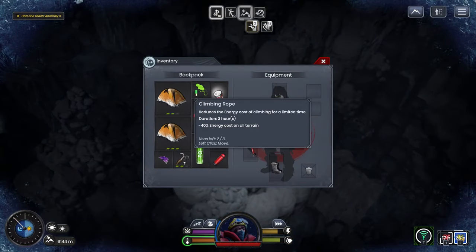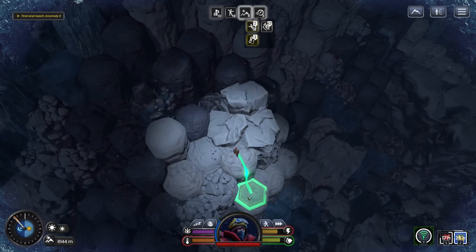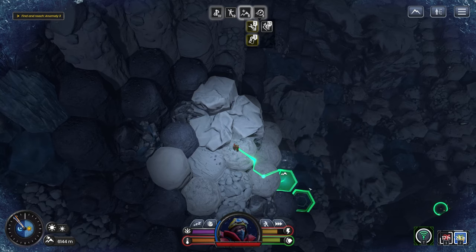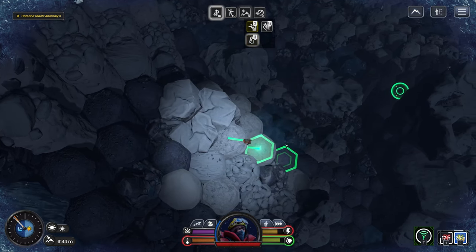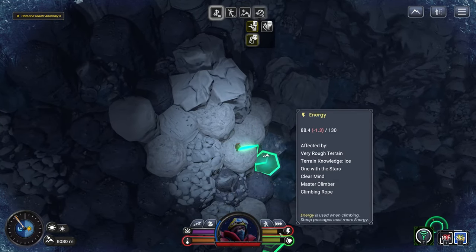Some nasty climbs here. Let's use climbing rope. Should vastly reduce the energy we use. Between that and the other ability I'm using, this is basically going to be free. Like, I think it'll take less energy if I just take a very direct, albeit not intelligent route. But I think it'll be worth it because my energy cost is so low.